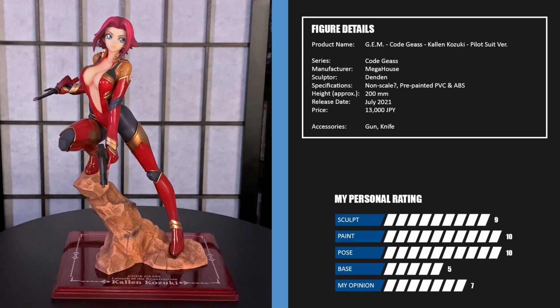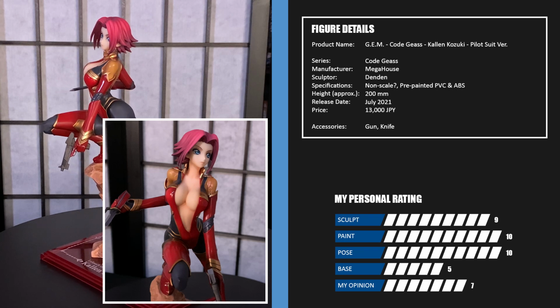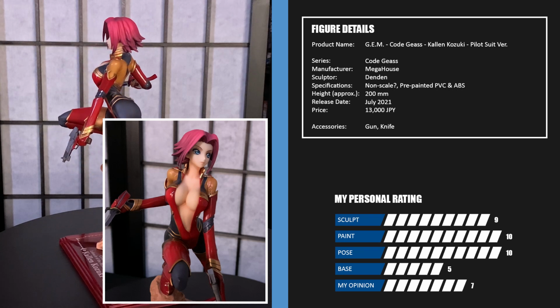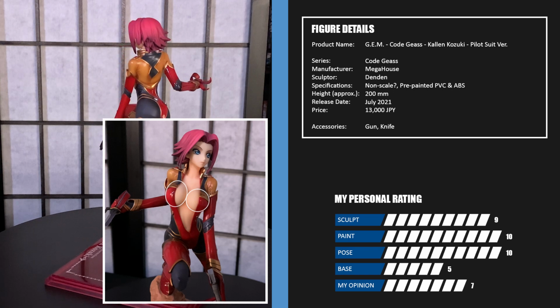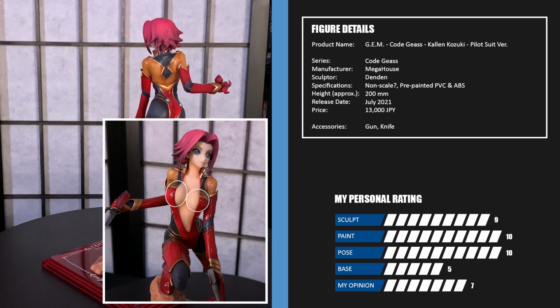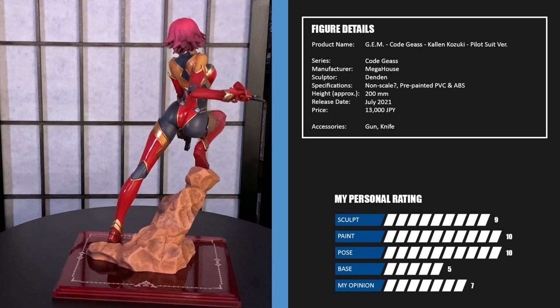Okay, there's a lot to unpack here. First off, her boobs. I never actually thought I would start here, but her boobs, they're great. But the right boob and the left boob seem off to me. Her left boob seems round, while the right boob is narrow and high, and it's kind of throwing me off. Maybe I'm crazy, but it just doesn't seem right with the given pose.